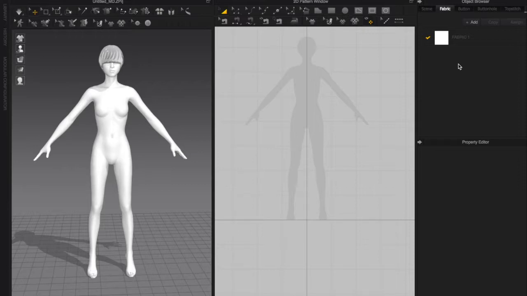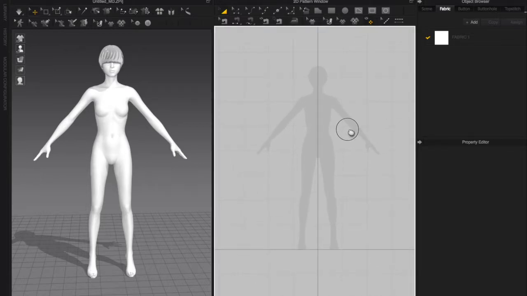So now I'm going to walk you through how to plot points and make a basic garment in this program. I will be going over how to make a sleeveless dress because the simplicity of it should help us figure out the fundamentals of this program before we move forward into more complicated garments. So we are going to be focused on this view, the 2D plane.